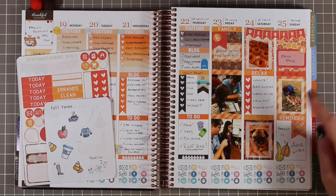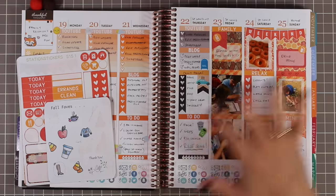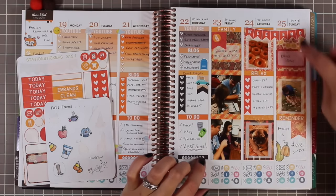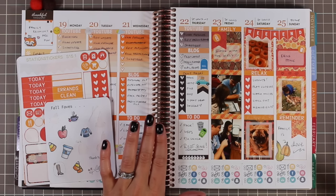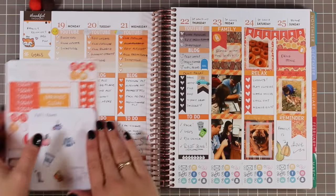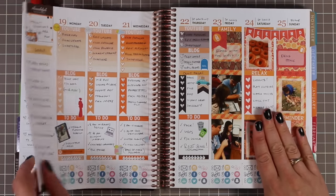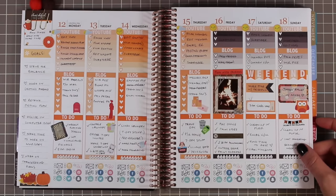Now you can see how I played with my Polaroid Zip zinc pictures to make a really nice reflection of this long weekend we spent with family visiting my brother's family down in St. Louis — just a really nice time we had together. This is purely decorative, and I wanted to show you how I use it both in a decorative spread and just in the middle of a very functional spread for a little flair.